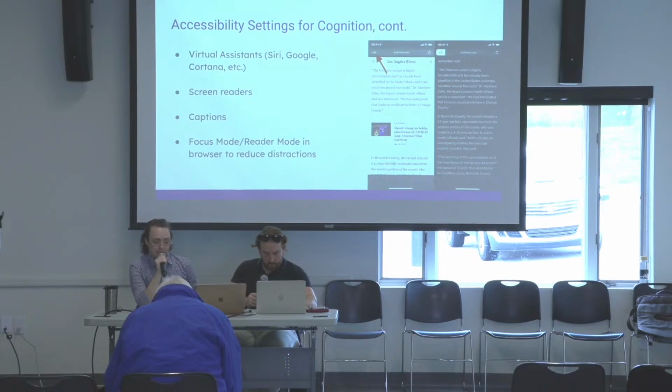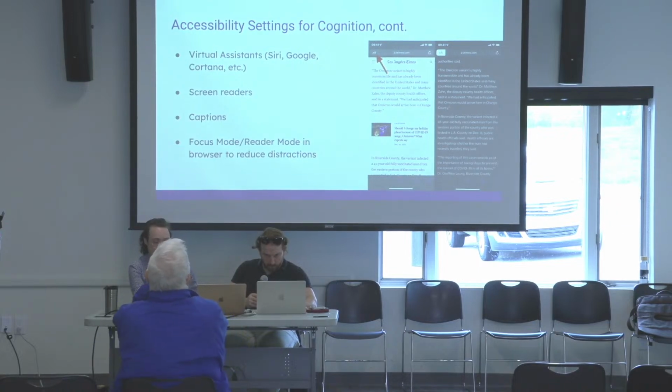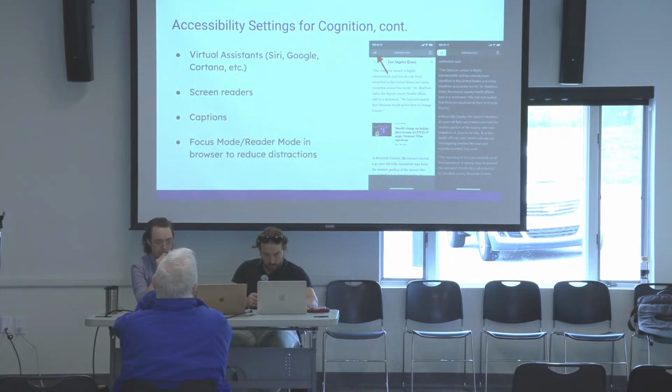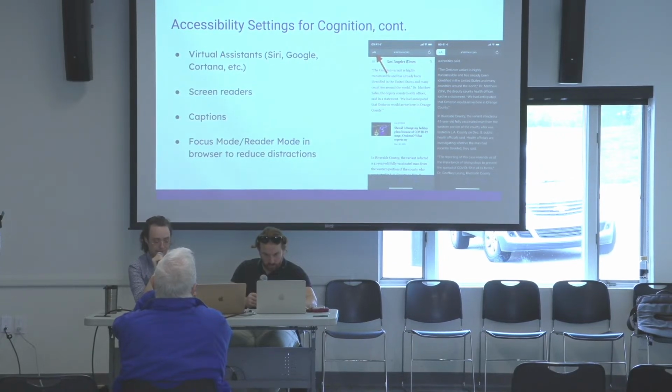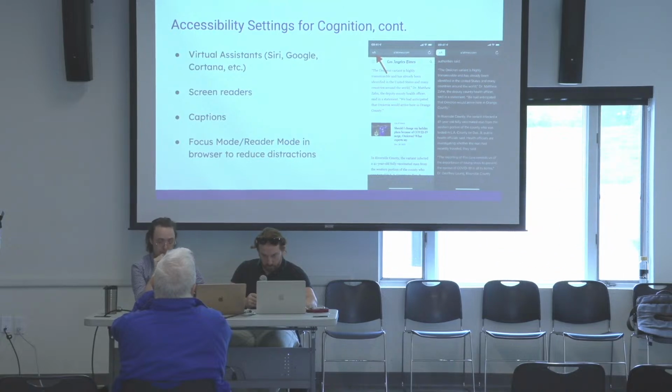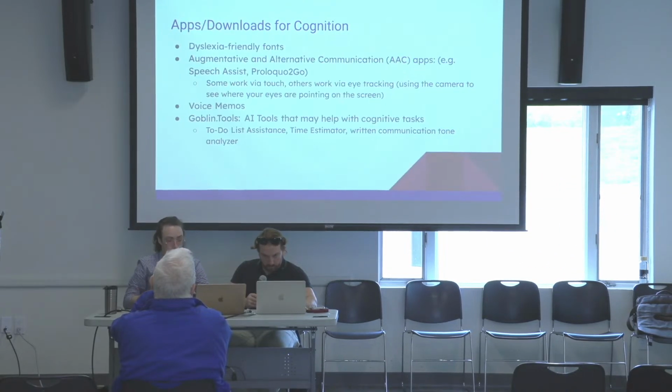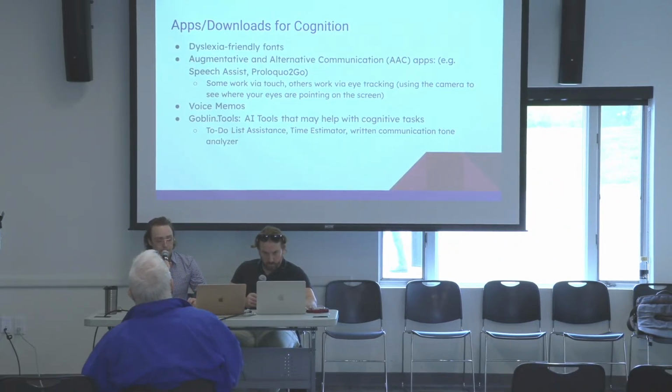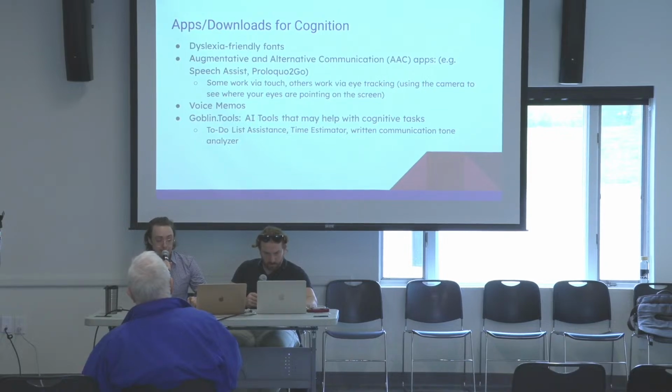The screenshots right now show the Los Angeles Times going from a white on black or black on white background with text, and you also see the banner that says Los Angeles Times that will appear no matter where you go on the screen. There's another opinion piece that they're trying to link to. Turning on focus mode makes it so you're just seeing the text, and all of that other stuff goes away. Moving on to apps and downloads. There are what are called dyslexia-friendly fonts.